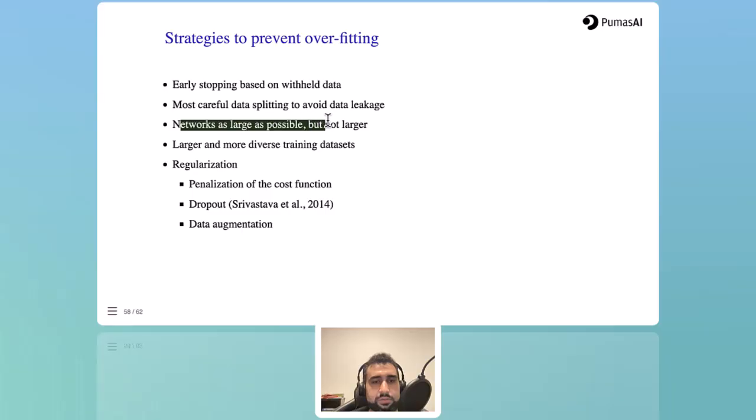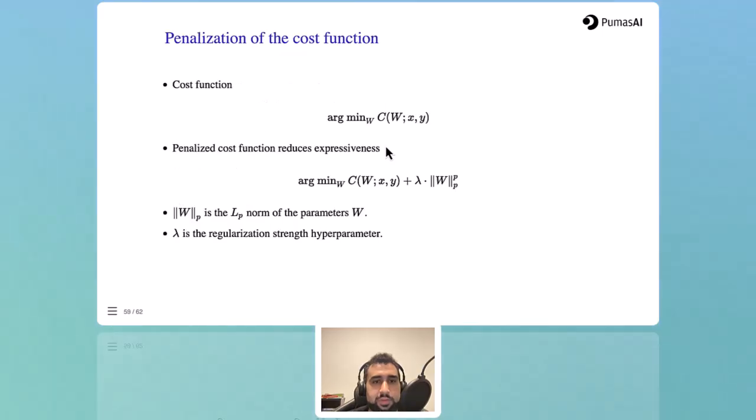And then we said to always use models that are not larger than what you need, and so it's always a good idea to start from a small neural network or a small model or even a linear model, and then increase the complexity gradually until you start getting diminishing returns. Then we discussed briefly the idea of applying a penalty to the cost function as another key method to prevent overfitting. And this is commonly done in DeepPumas as well, in quite a few places.